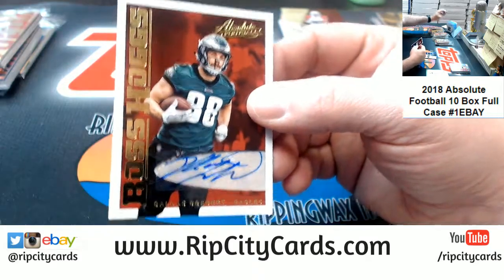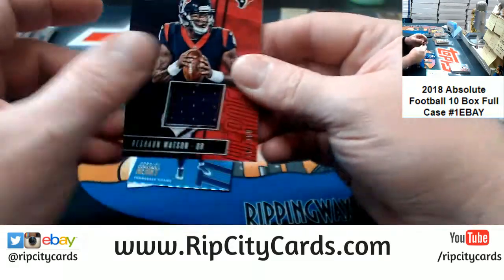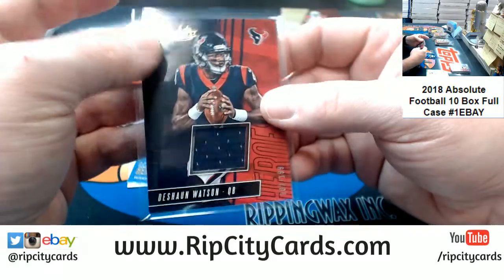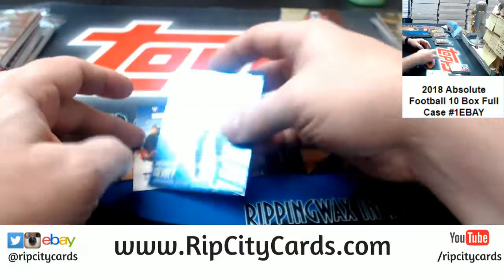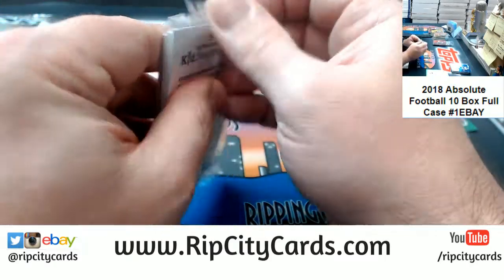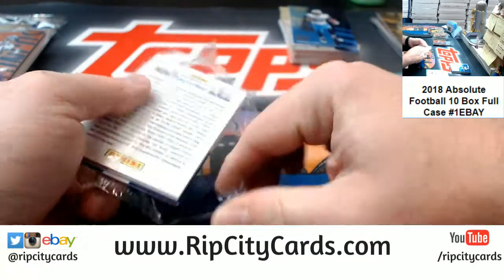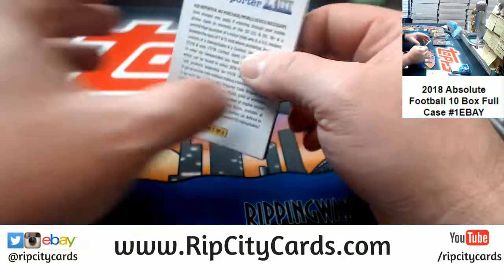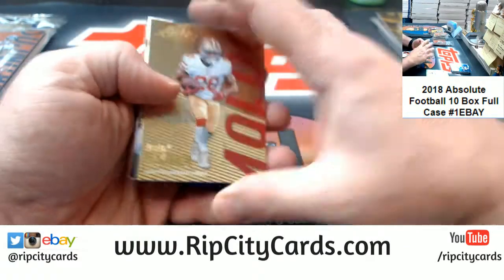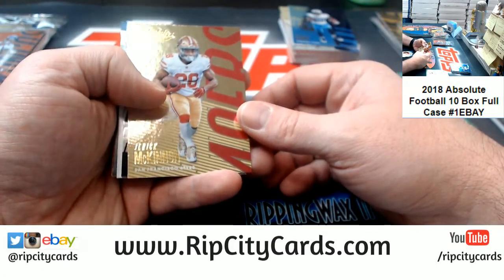Goedert for the Eagles. A Deshaun Watson /199. Derrick Henry Titans. First break ever, go Browns. Well, I mean, you got a Nick Chubb triple relic autograph, Steve, to start with. I mean, we'll see what I can do about getting you a Mayfield.